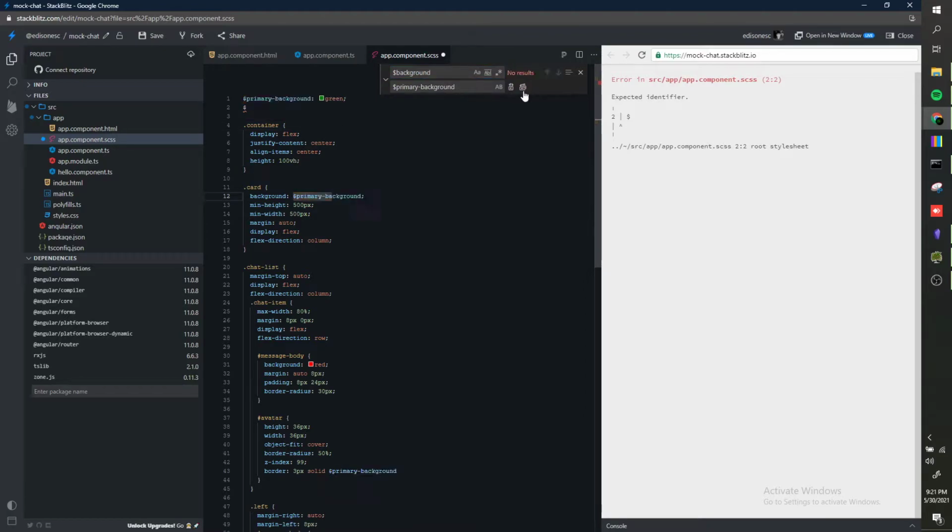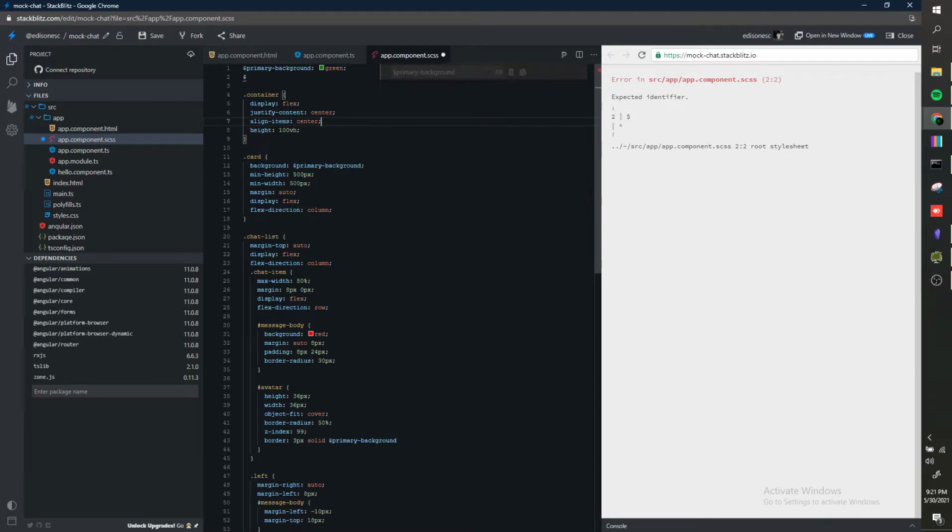No, that's just. Actually changed my mind. Let's go to background instead of primary. Color.